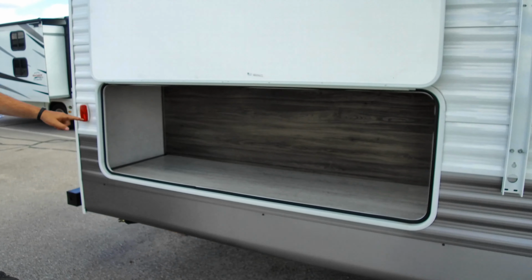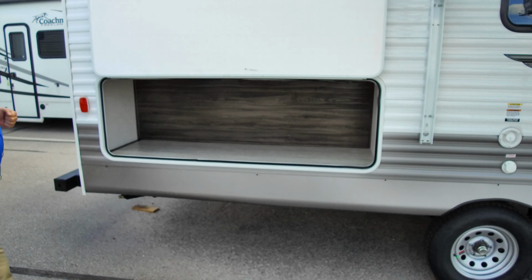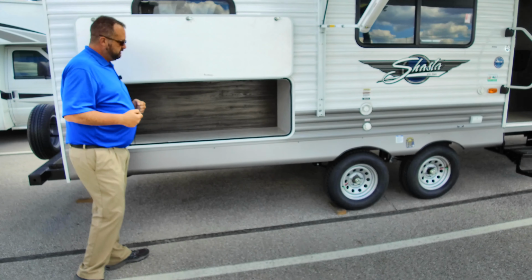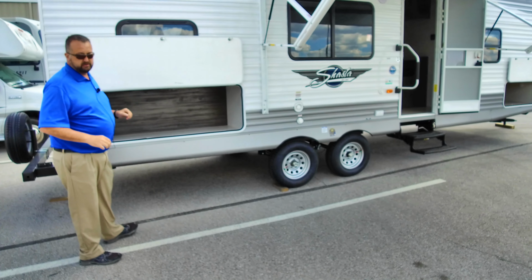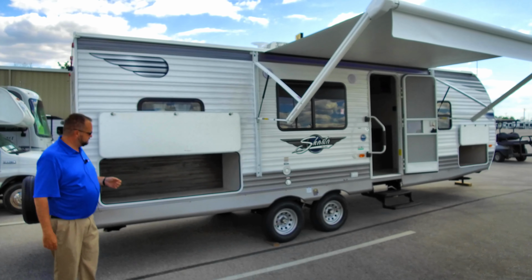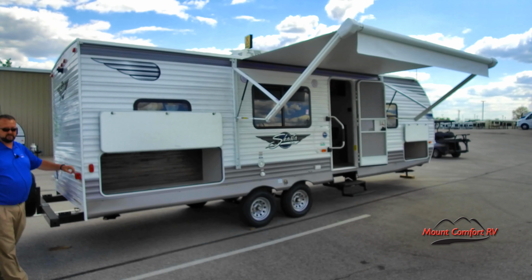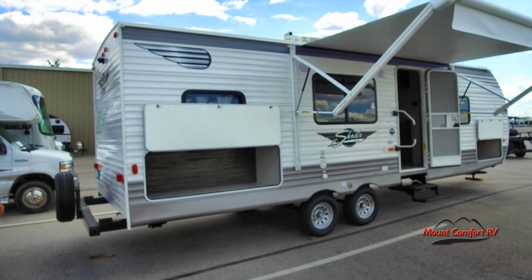So here's a huge storage area. What we do with the rentals is we take out the outside kitchen and we make it a big storage. Most of our renters want the storage. They don't really care about the outside kitchen. So that's what we do with this. But this is pretty good size. You're going to be able to fit a lot of things in there when you go on your trip.